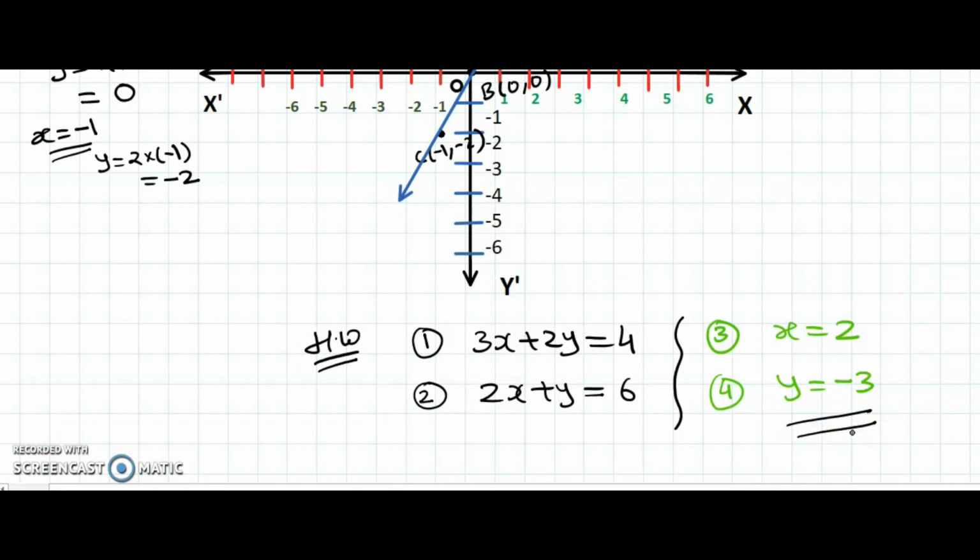If you are unable to draw the graph of these last two questions, kindly comment in the comment box, and I am going to solve it for you. In the upcoming videos we are going to learn more about graphs, the different kinds of graphs, that means the bar graph, or we can say histogram, pie graph, line graph. We are going to understand more in the upcoming videos.